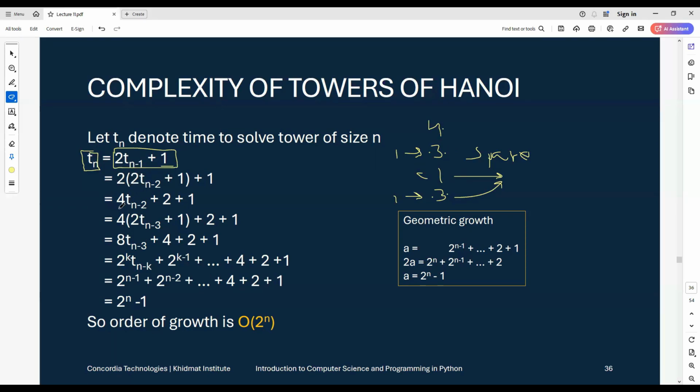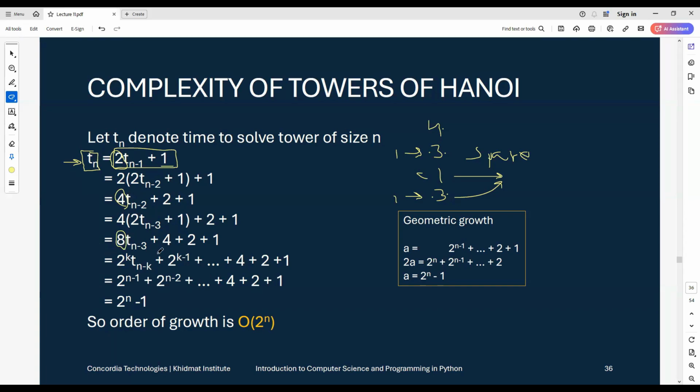If we simplify that, we get 4T(n-2) plus 2 plus 1. If we keep doing this substitution for each subsequent smaller problem, we can see a pattern originating. We had 2 as the coefficient, then 4, and then 8. So this is increasing exponentially with the power of 2.